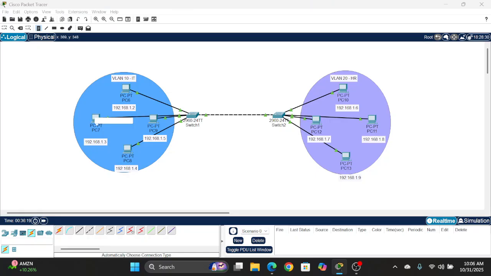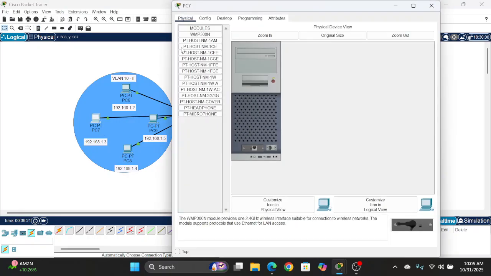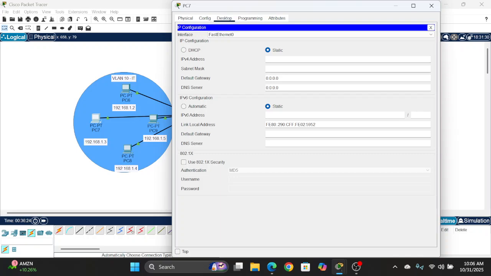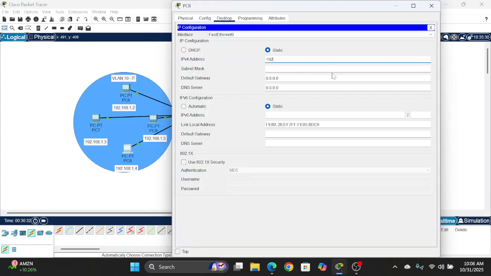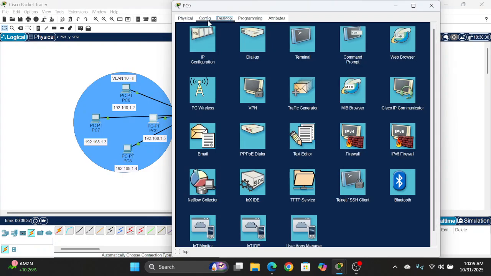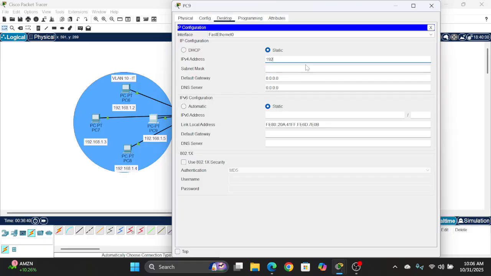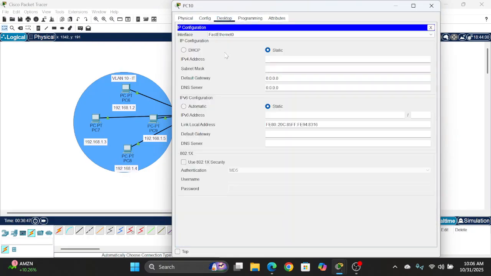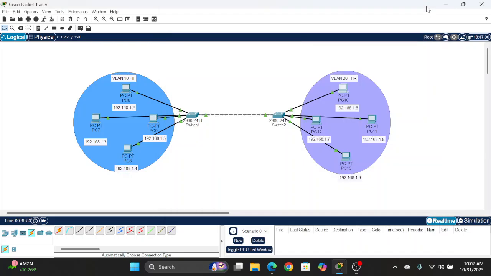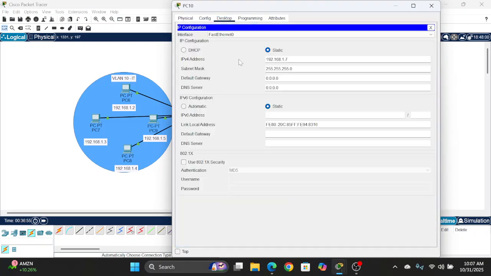I already configured that one, so we'll configure this one. Oh, there we go. Now we'll configure this one, 192.168.1.3, 1.4. You're going to do this for every PC. We're going to be able to configure 2 VLANs today, which is pretty cool. It's not too hard, it's actually pretty simple. Once you get the hang of it, you've got to remember a few commands, and that's about it. To be honest, oh, that's supposed to be 6. My bad, 6.